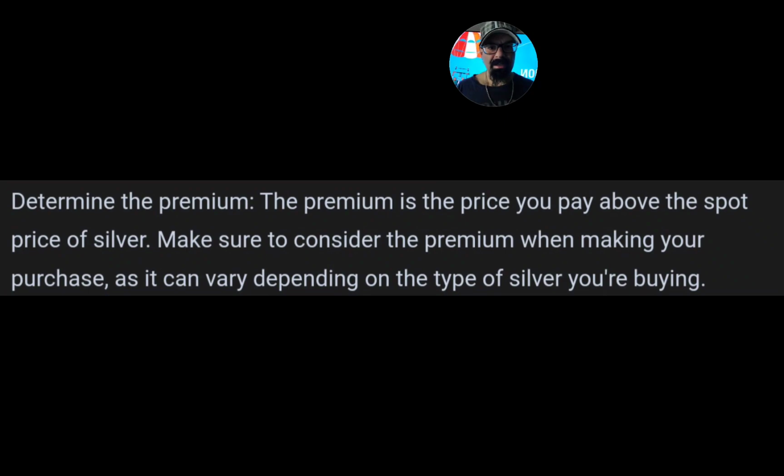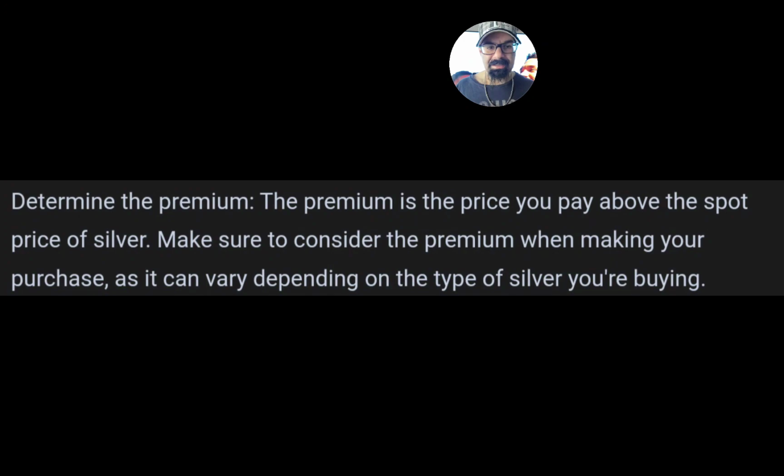We'll use that as our base price for silver, even though it's a little bit higher. So if it's $22, you're looking at about a $4 premium, $3.50. Sometimes you can get lucky and find $1.50, $2, and that's when you jump on it. So even though it's $22 an ounce, we'll call it today, it would cost you about $26 to buy it. So you have to be very understanding of what's going on with premiums. And if you find like a $1.99 premium, you jump all over it.